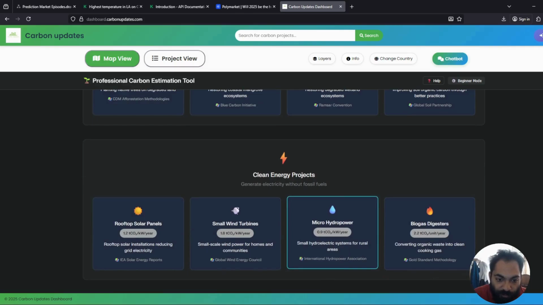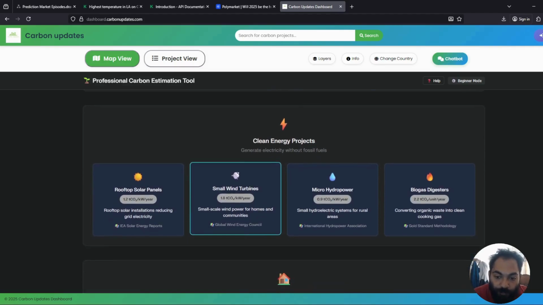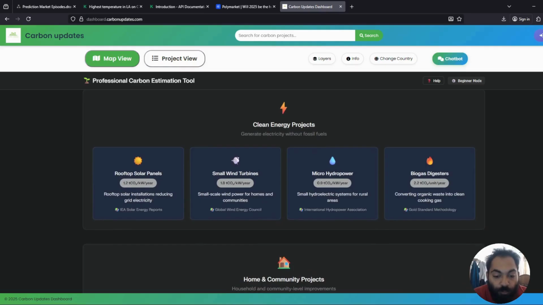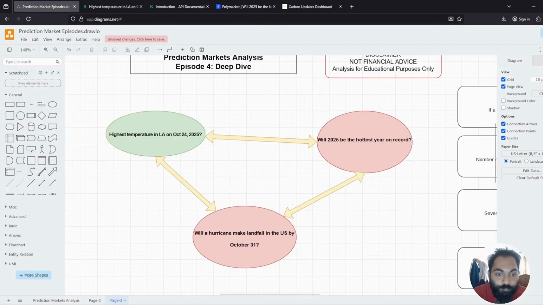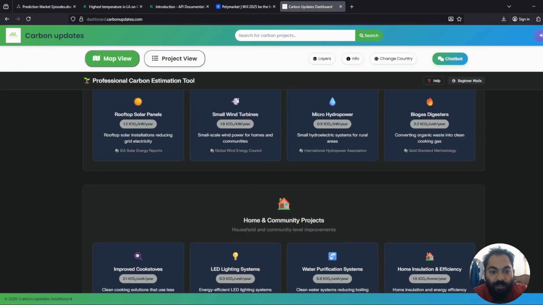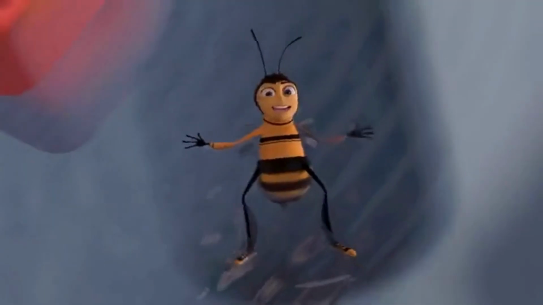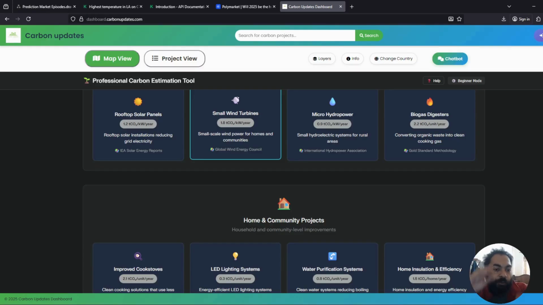They can do climate related work. They can do energy related work. They can make wind turbines, biogas digesters, rooftop solar. You can go into dashboard.carbonupdates.com and utilize these tools as well. My idea is whenever people do these, they have a carbon inventory and they are able to save up carbon credits. Based on the carbon credits, they're supposed to get either more machines or more money. And how do you price something?